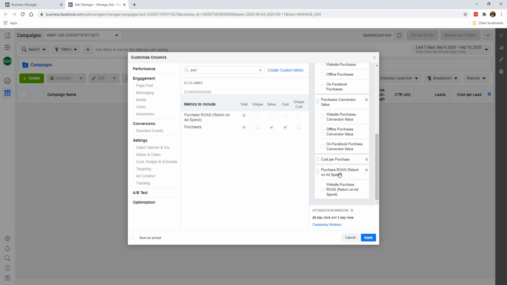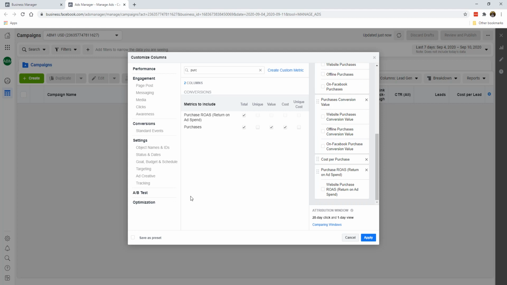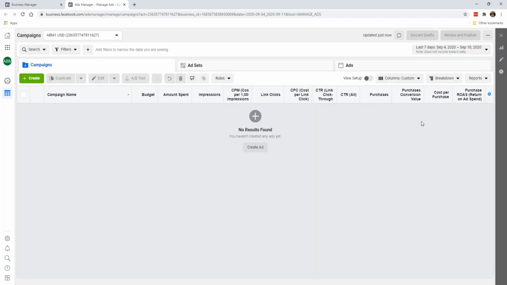Now, let's just say that the books are $20. And we had spent $100, we had sold 10 copies, times $20 is $200. So $200 divided by $100 in advertising spend will be a ROAS of 2. That means we're getting a 2 times return on ad spend. So that's exactly how purchase works. What you can do right now is click on save as preset, and let's just call it purchase. All right, so that's exactly what this is right now.